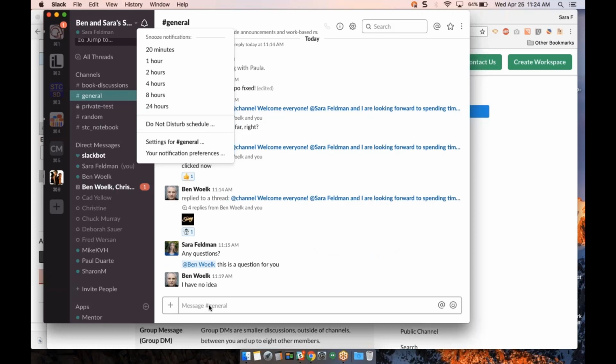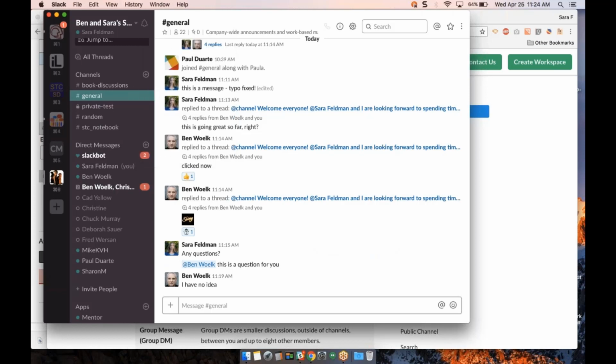So know in advance that you can customize that so that you can sort of control when you're getting pinged, because I know some people are tired of all the different ways they can be pinged. It's very controllable. So that covers most of what I want to talk about.